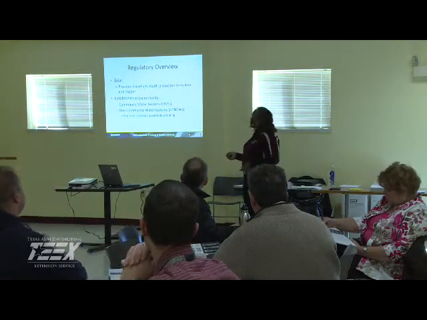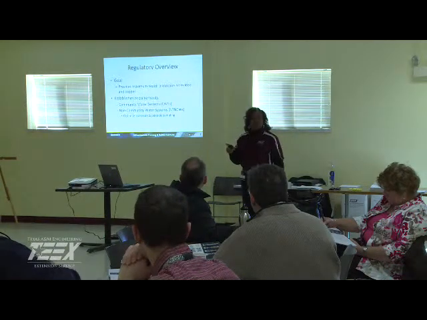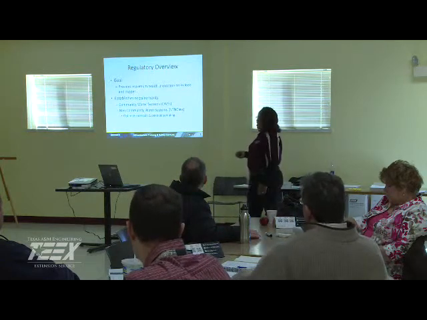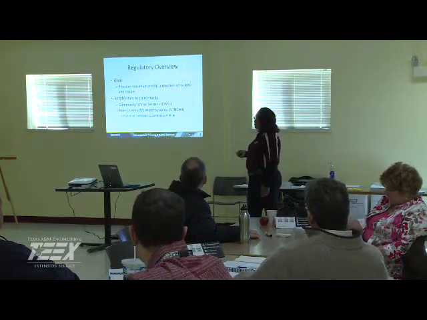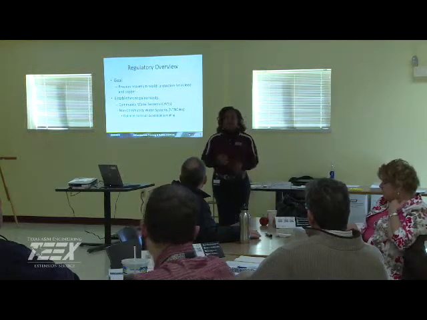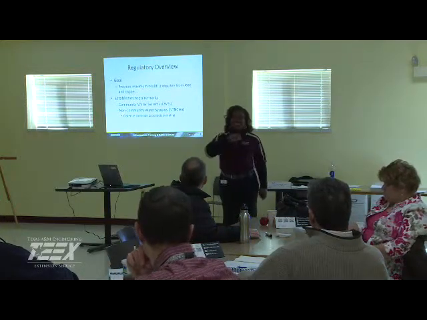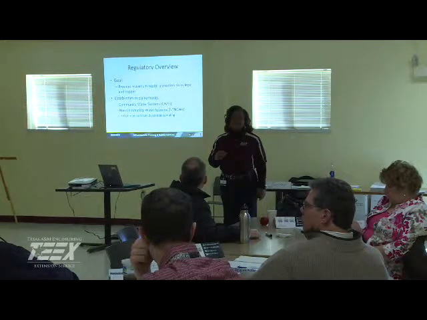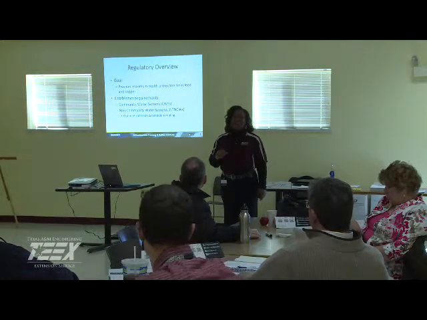With the community system, we're looking at a year-round basis. It's only different, so it falls under that umbrella. What about a non-community or non-transient non-community, as we refer to them? It'd be the same, 25 people, more than 6 months out of the year, same 25 people, 6 months out of the year.